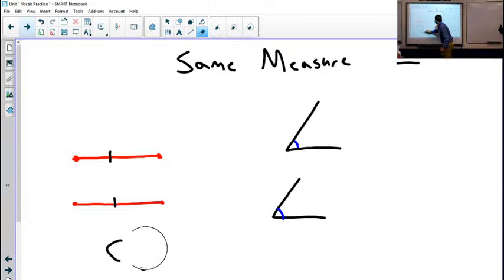Another place you'll see congruent is in a diagram. If we want to mark two segments being the same or being congruent, then we mark little tick marks like this on the segments. If you see those tick marks, that means that they measure the same. If you see the tick marks here on the angles, these blue little markings inside the angle, that also means that they measure the same, which means they are what again? Congruent. So two angles or segments or anything that measure the same is going to be congruent.